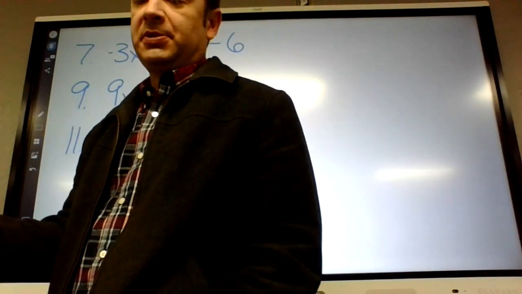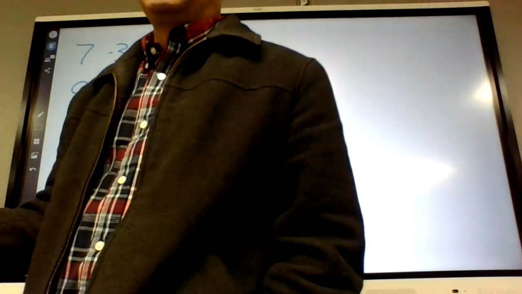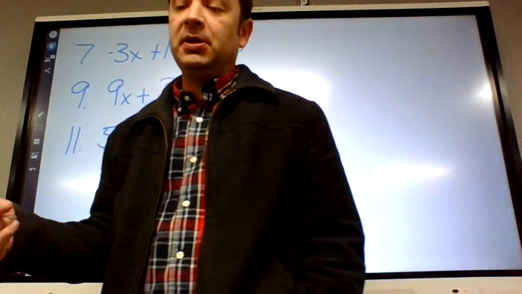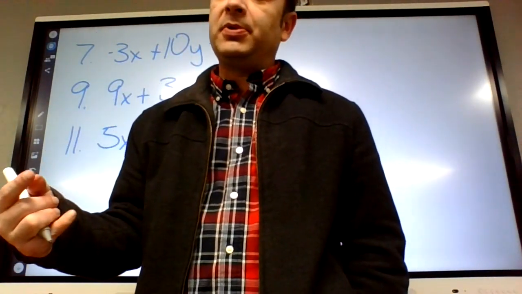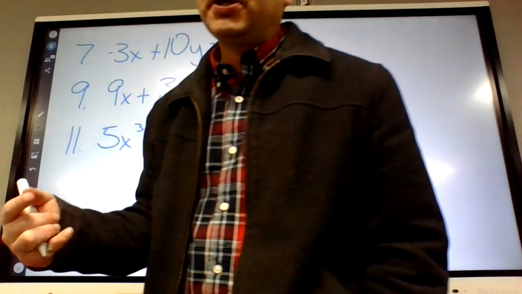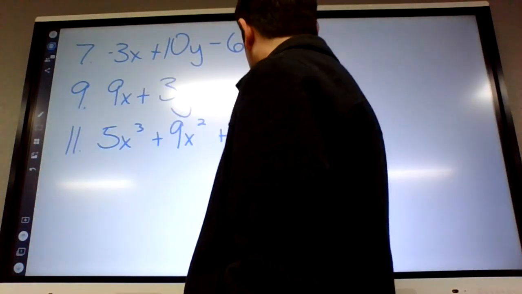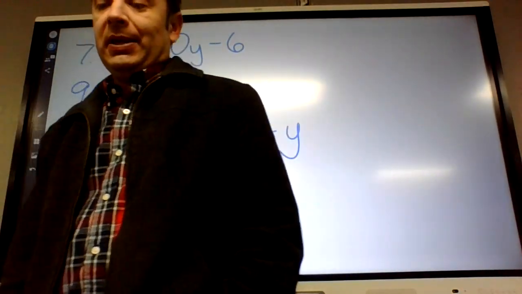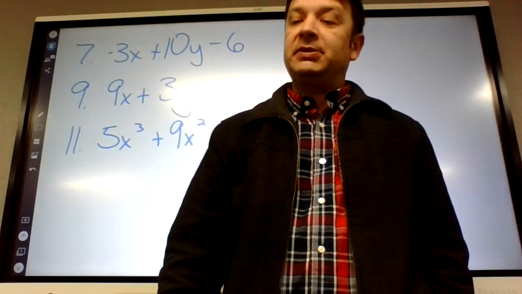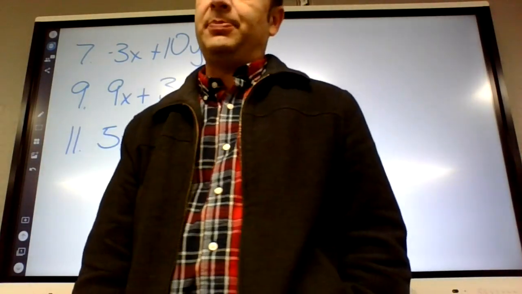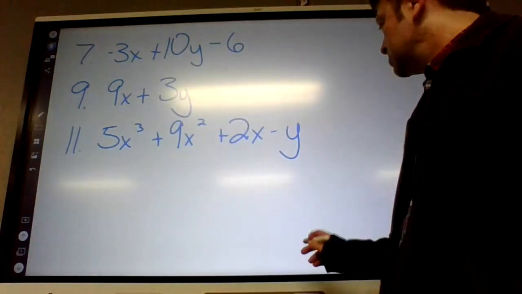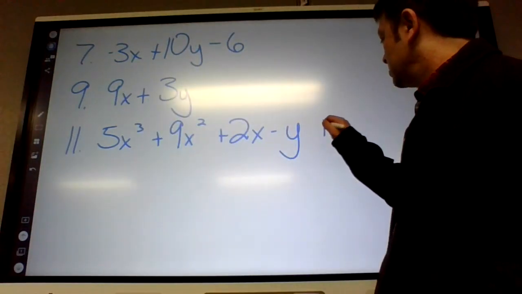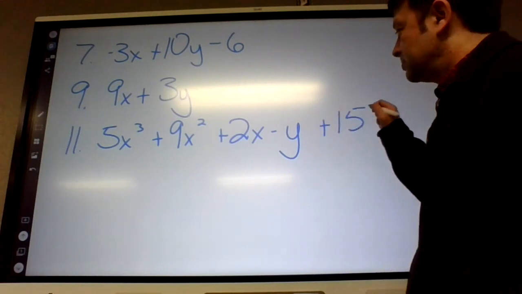And then the numbers, they call them the constants when there's no variable attached. Oh, there's a minus y there. Snuck it in on me. I didn't see that. But there's no other ones. Minus y is by itself. And then the constants are, I see a +7 and a +8. So that would just be +15.